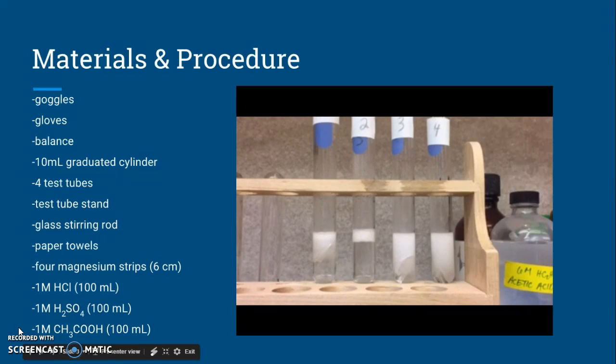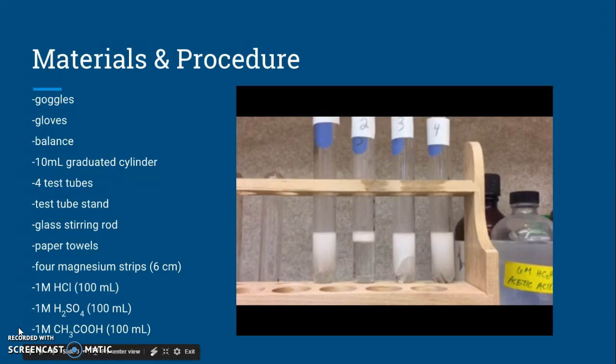We loosely folded up each strip of magnesium so that once placed in the acid, the whole piece will be submerged. We placed 1 magnesium strip into each of the 4 test tubes, making sure they all were placed in at the same time. After letting the strips soak in the acid for 7 minutes, we used a glass stirring rod to take out the pieces of magnesium and place them on a paper towel to dry them off. Once the magnesium pieces were dry, we took the mass of each piece, again recording to the hundredths place.